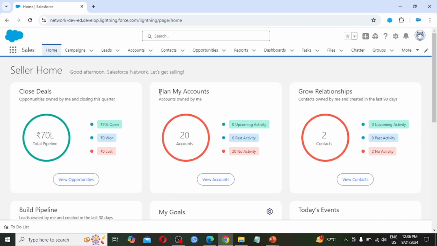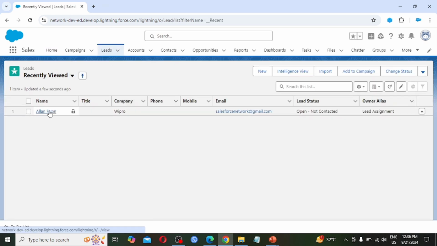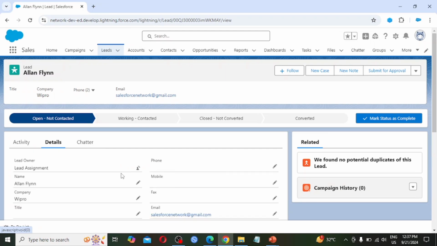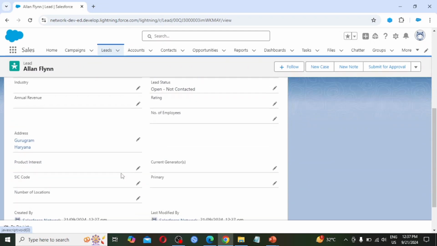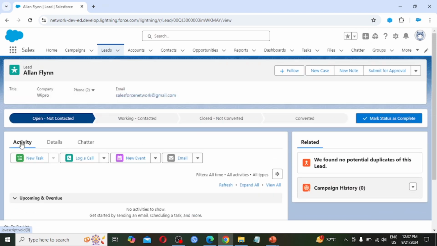So let's see the activities. When this lead is received into our Salesforce org, then this is the activity. If we need the detail of this lead, we can click here, and on the left side we are seeing activity.